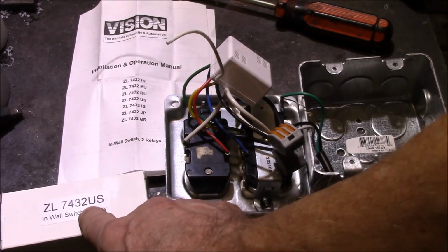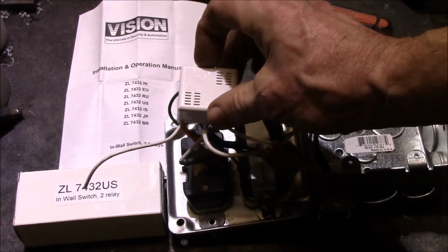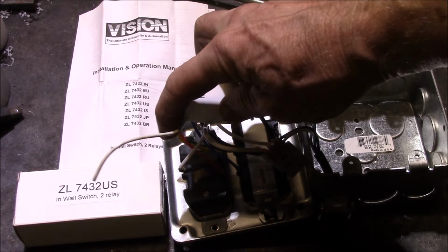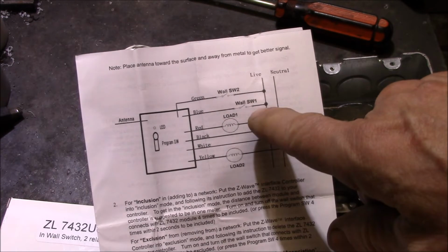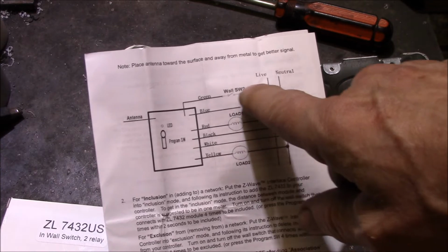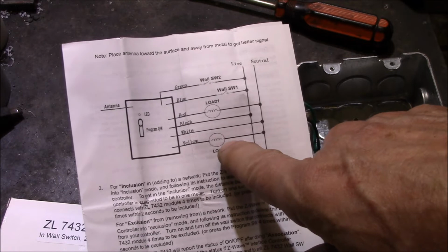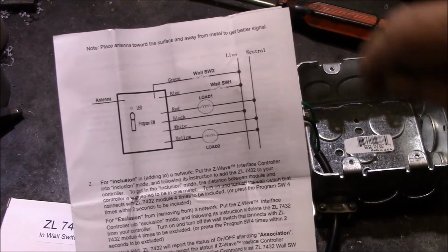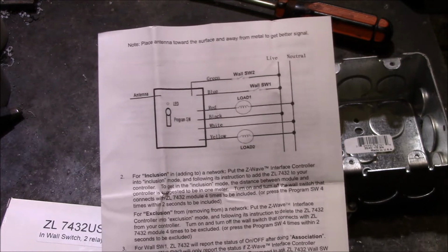This is this device, and it's just a small little box here. So inside this box is a 120 volt power supply. You've got your Z-Wave transceiver and antenna here. So here's the module, your antenna, and then the way it's set up is it's got two switch inputs, switch 1, switch 2, and then it can control two loads, load 1 and load 2, and then it has the black and white wire for live and neutral. So the switches just give you manual control, and then the antenna gives you automatic control.